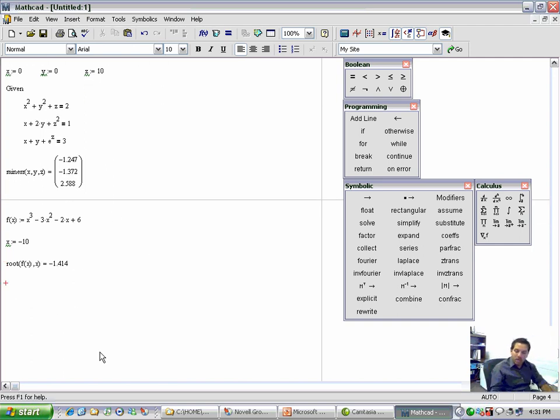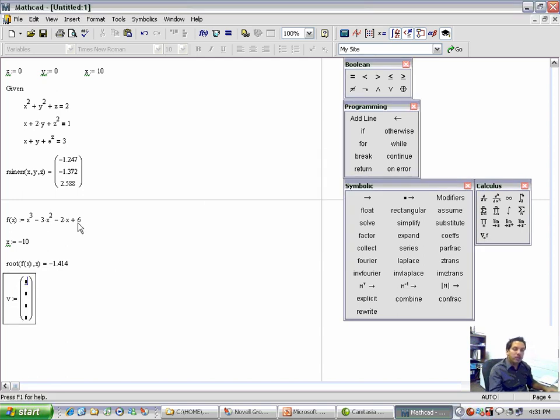There's also the polyroots. I can give, for example, the coefficients of this polynomial of order 3, or any order for that matter, but let's just do it with this polynomial. A polynomial of order 3 will have 4 coefficients. So I'll give them in the form of a vector, starting with the independent term 6. The term that multiplies x is minus 2. The term that multiplies x squared is minus 3. You have to give it in that order, from independent term all the way down to, in this case, a cubic polynomial, with the term that multiplies x cubed being 1.